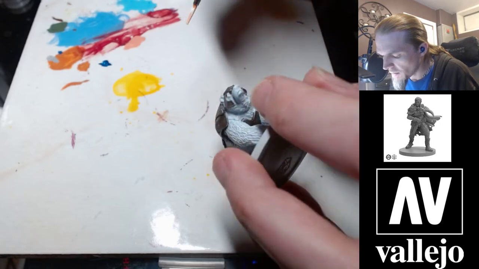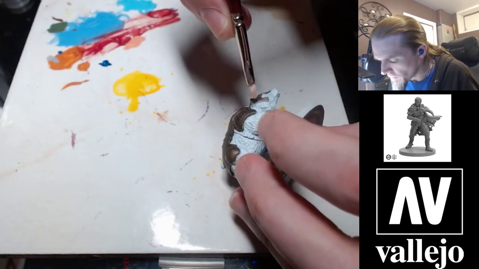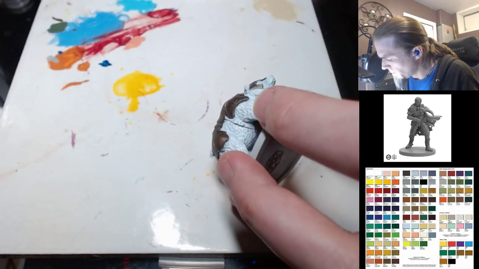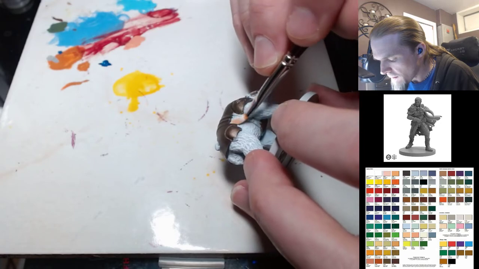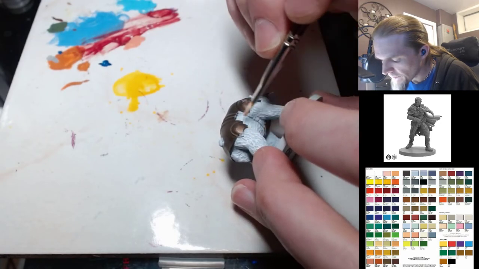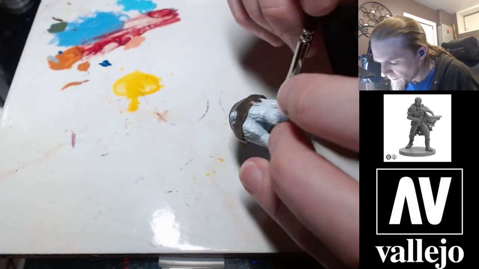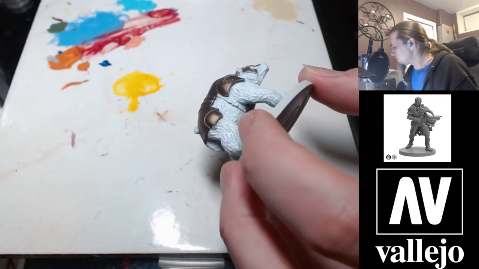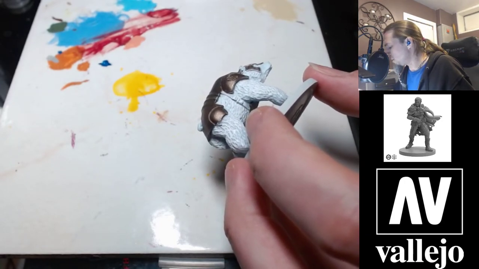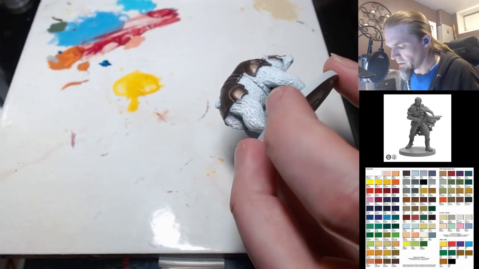So just take your time. Make sure you build up the color slowly. If it builds up too quick, you've got too much paint on the brush. You want to leave some of the deep recesses in the darker color, because that's okay, because it's where the shadows live.